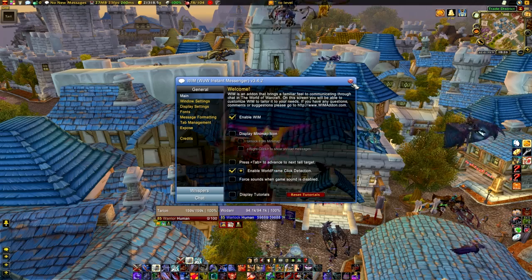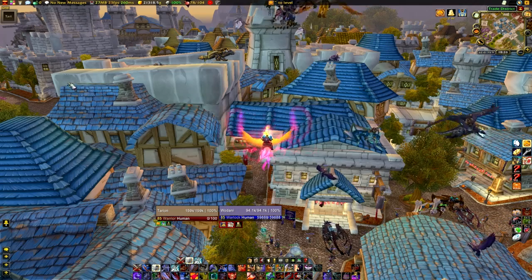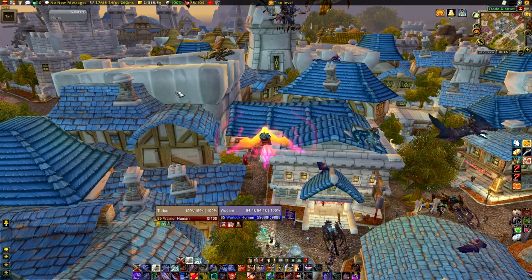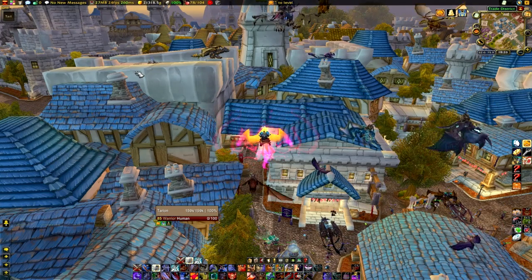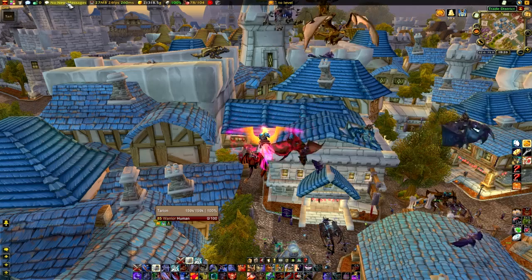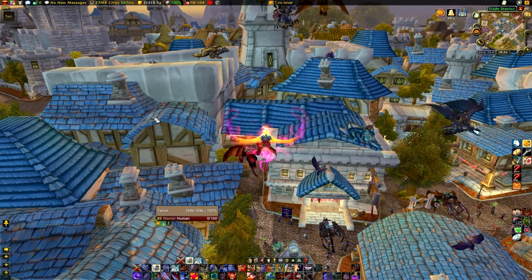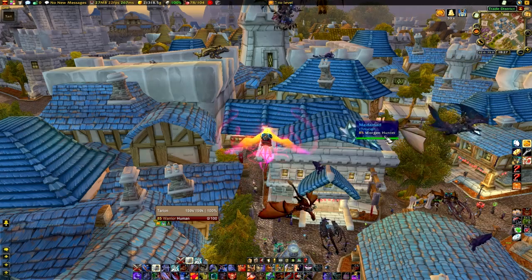And what that will do is basically pull out your whispers into another box. So if I whisper someone right now, that will be pulled out into another box, and I can whisper with them without having the chat frame open all the time. So that's great also.